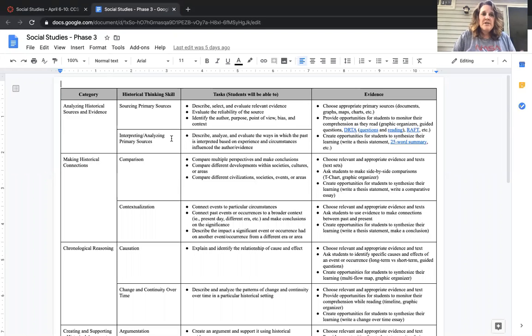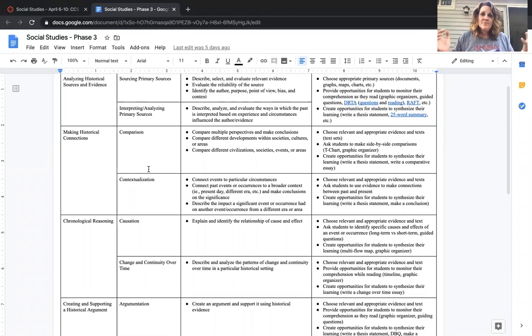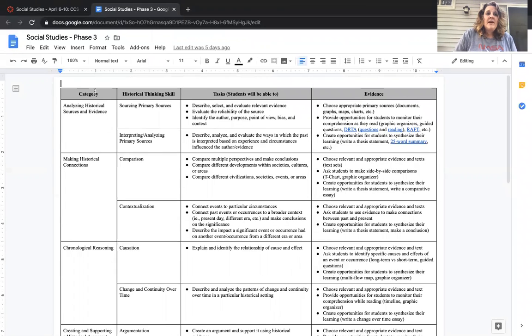So what I've put together is a chart that focuses on the historical thinking skills. This is adapted from AP, from College Board. So what they have identified as the 9 important historical thinking skills, I've actually whittled down to 7. I took out synthesis because we're going to do that in every lesson with everything that we do. And I took out periodization because right now, from a perspective of what we're focusing on, I wouldn't focus on periodization. That's just me.